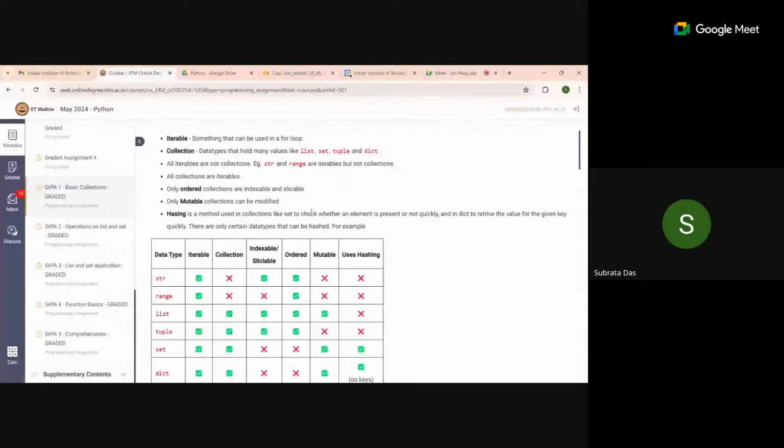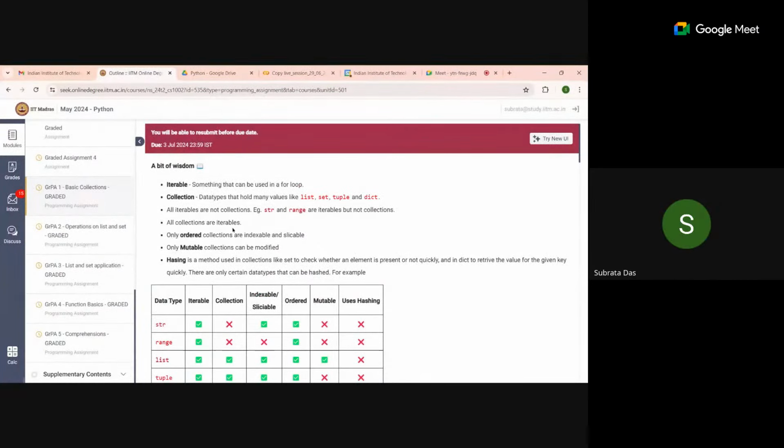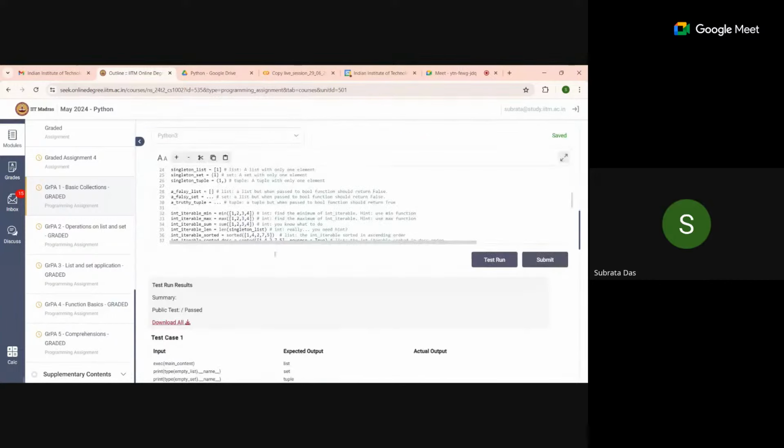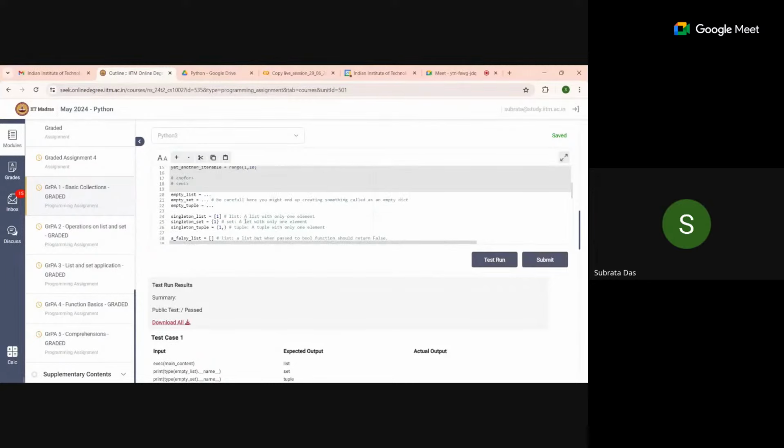Can you see the GRP questions? Yes, sir, it's visible. So this is the first GRPA. What is the general process to explain? If you have any doubt, I'll explain. Those who have any doubt can ask.